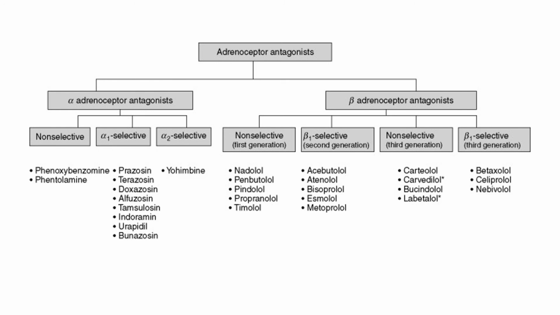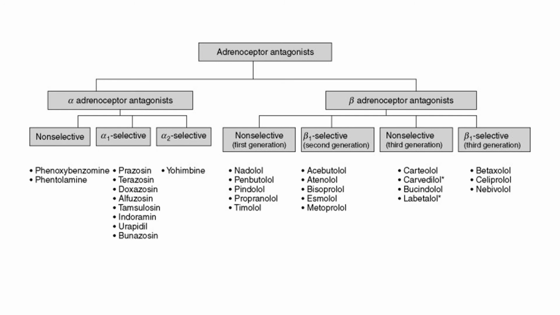So tamsulosin, for example, the brand name for that is Flomax. So Flomax, you can just imagine what that's for. That's to help the flow in benign prostatic hypertrophy, to relax that valve at the top of the prostate in men. So we'll come to these. I don't think you need to memorize, just understand where the receptors are, okay?